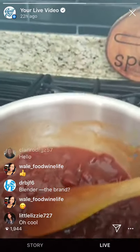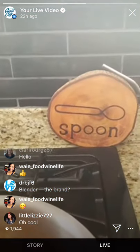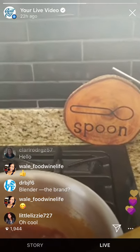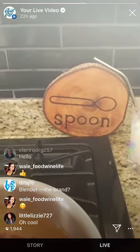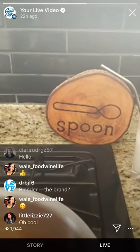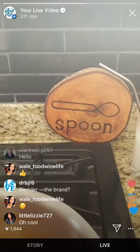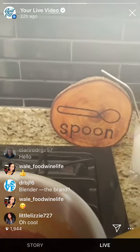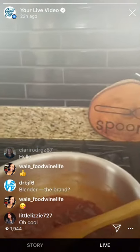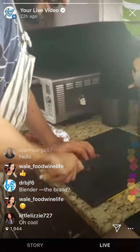Somebody commented about our, we call it a chuleta, but it's a piece of wood that can be used as a serving tray or a cutting board. We have to thank our dear friend, Chef Ventura Vivoni, who made this for us. So thank you so much, Chef Vivoni. He also lent us a whisk because we broke our whisk. Oh, yeah. Thank you.